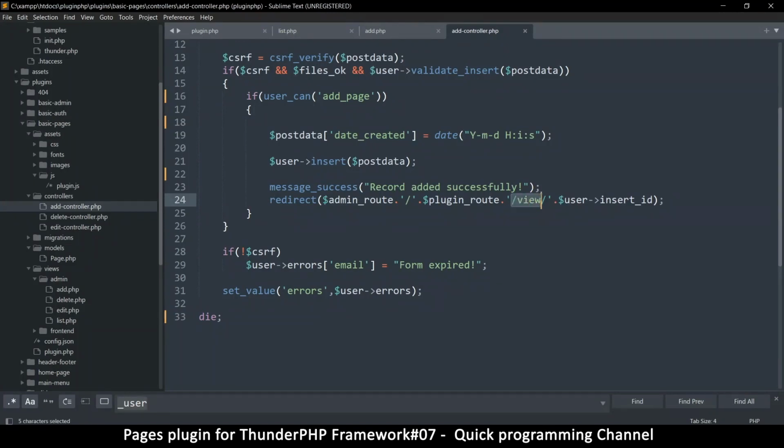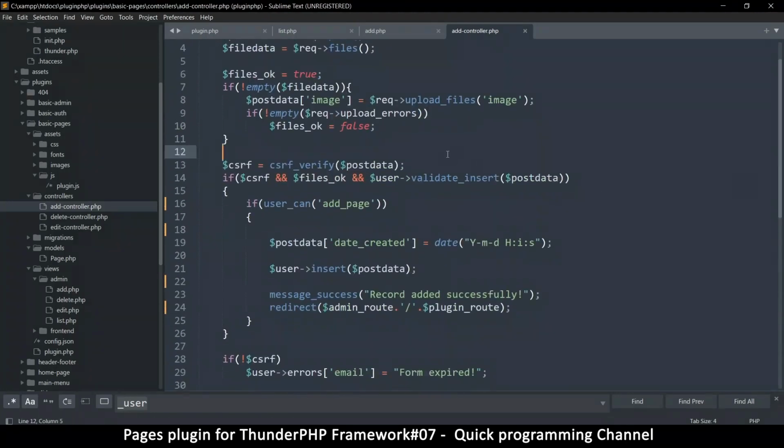We just go back to all of the, without the insert ID, the plugin route, the list view here. So I'm just going to say admin route and plugin route. We redirect to that. Does this even work out? Okay, so here I think we need root. I don't know how this is. Oh, no, actually we don't. My bad. The function already handles that. Okay, so we just need to do that, and form expired, or if there are any errors, we deal with those. So it's as simple as this to post something now.